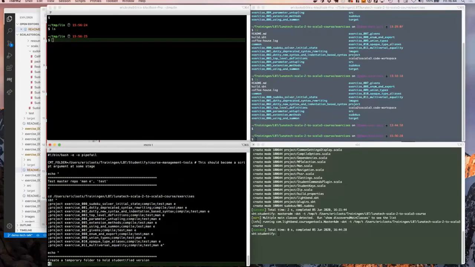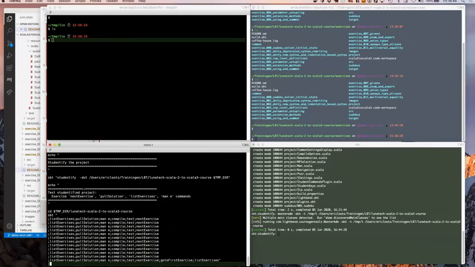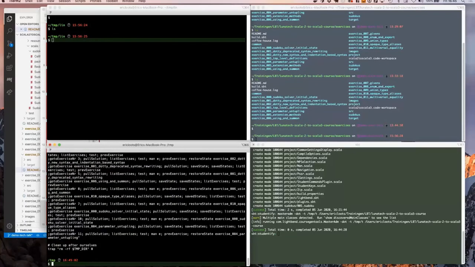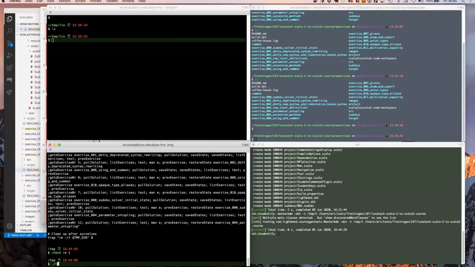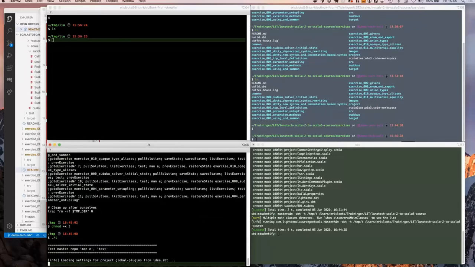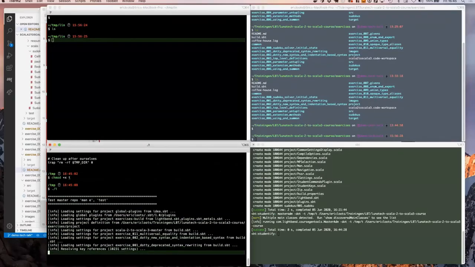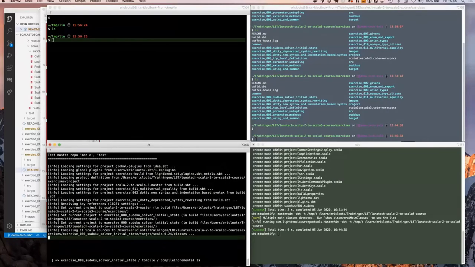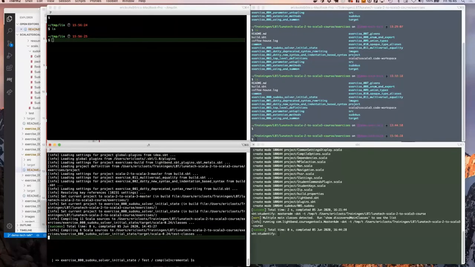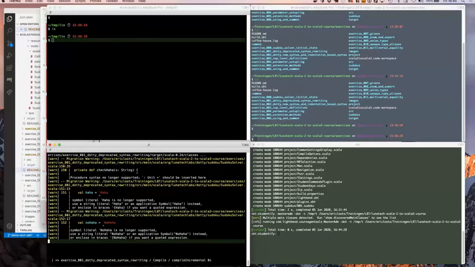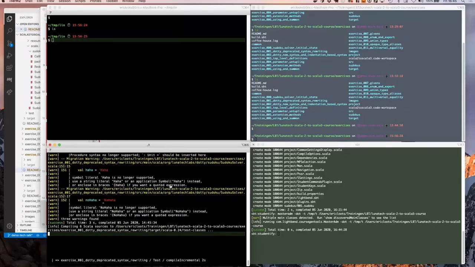file t. And that file t will basically, first of all, verify that all the tests in the different exercises pass on the master repo. And then it will studentify the master repo, and then it starts executing commands in that repo. So if we make this file executable and we run it, then you will see that it starts plugging away at testing the whole thing. We won't wait until it completes because it takes quite a while, but you will see it starts spitting out results. And these warnings are actually meant to be there as part of the course.